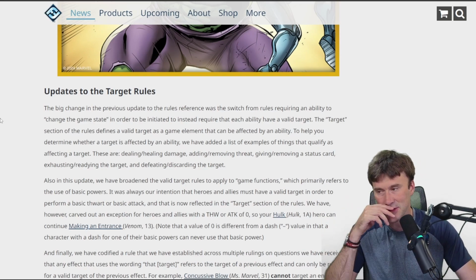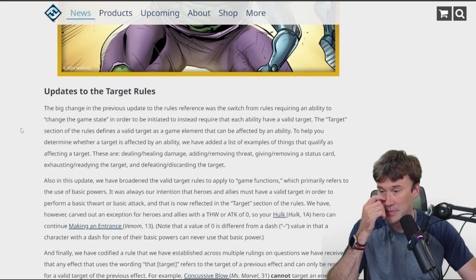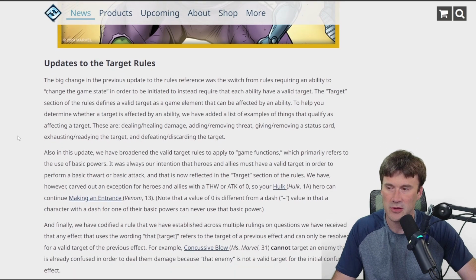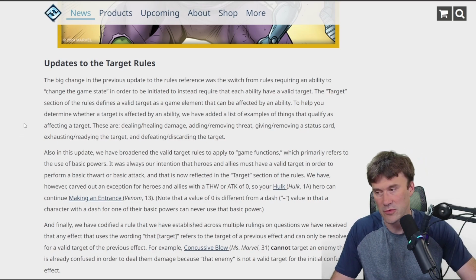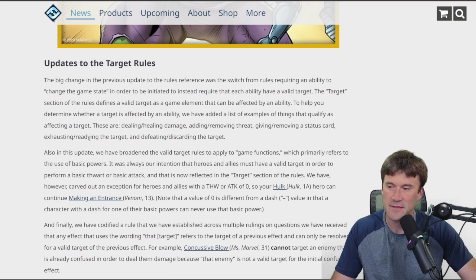So the target section of the rules defines a valid target as a game element that can be affected by an ability. To help you determine whether a target can be affected by an ability, we have added a list of examples of things that qualify as affecting a target. These are dealing or healing damage, adding or removing threat, giving or removing a status card, exhausting or readying the target, and defeating or discarding the target.